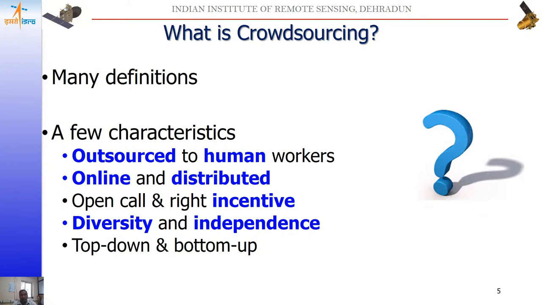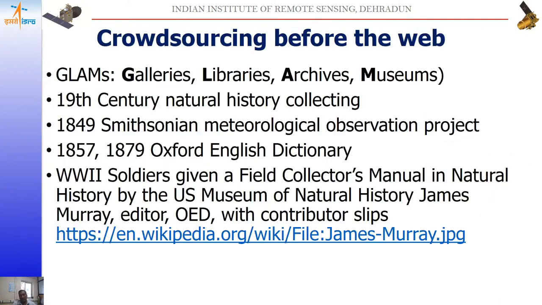So crowdsourcing is basically not a very new term. Before the web, before mobile phones or the internet, it was existing at that time also. There was a very famous project by the name GLAM: galleries, libraries, archives and museums. They used to collect all the historical data from the crowd itself.